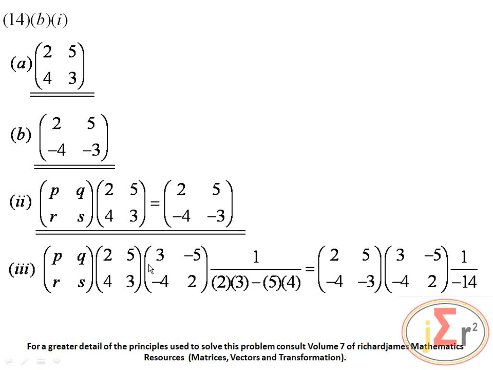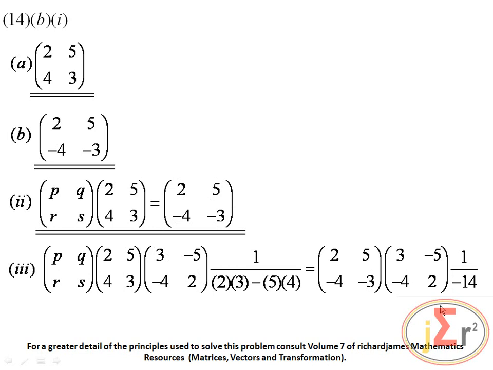So to find the inverse, we do what? Exchange these two and change the sign of these two. And of course that needs to be multiplied by 1 over the determinant. So the determinant is 2 times 3 minus 5 times 4. That's what we have right there. Now all of this constitutes the inverse of this matrix, which is of course this same matrix. So we have the equation written with the left hand side right here, and it is the same thing here, but we are multiplying by the inverse of this matrix right there. What do we do on this side? What we do to one side, we do to the other side. We multiply by the inverse of this same matrix, which is this same inverse on the other side.